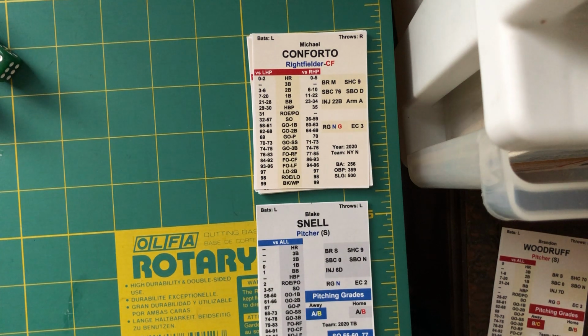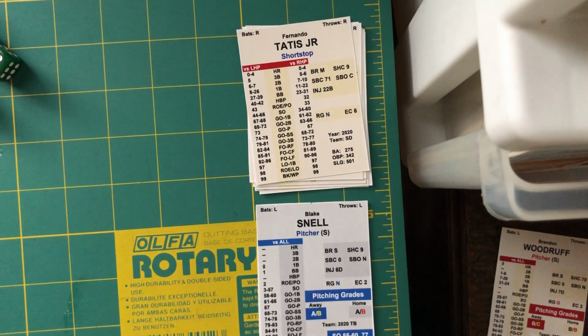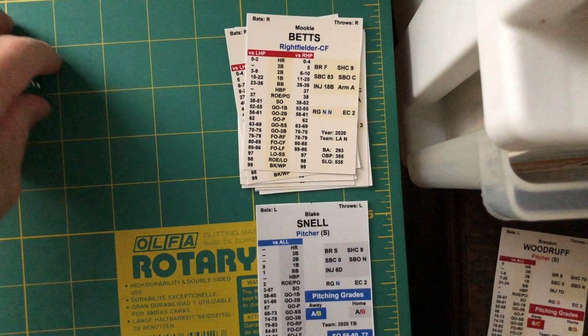Conforto is due. But they're going to pull him and get a new hitter in there for the National League to face the left-handed Snell. And it's going to be Mookie Betts pinch hitting for Conforto in the bottom of the 6th. So Betts will lead off the inning. Conforto 0 for 2 with a strikeout on the day.